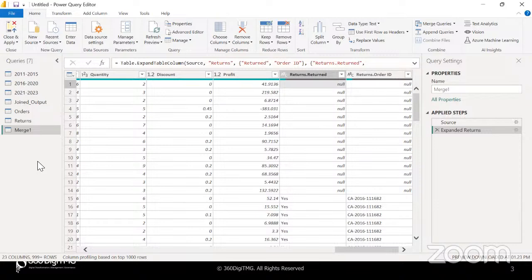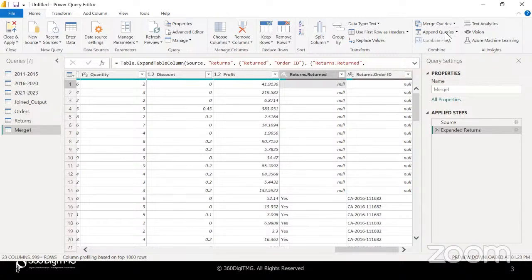Now merge is equivalent to join, and we have seen that it combines the columns and brings in the data depending on the join clause and the type of join that you apply. The concept of merge is nothing but join, similar to the joins that you do on relational databases, or on any other tools like Tableau.